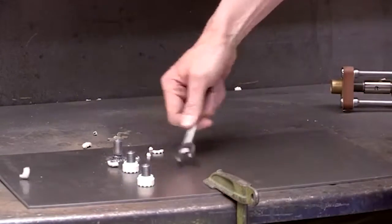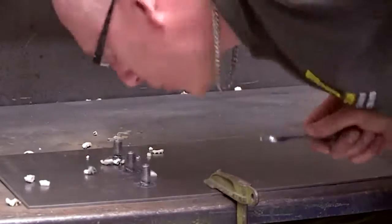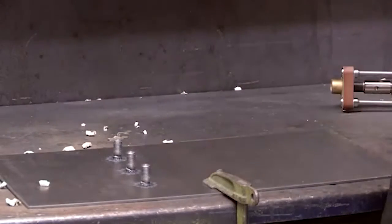After welding, break off and clear away the ferrules to reveal the finished weld. Complete setting information can be found in the product manual.